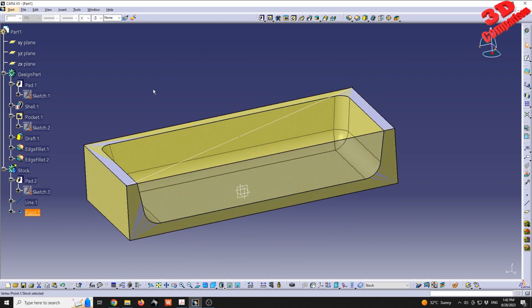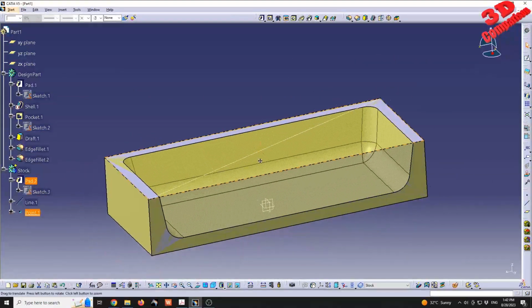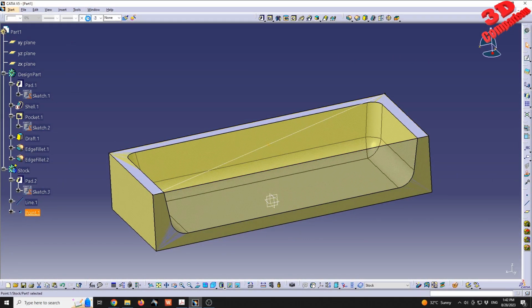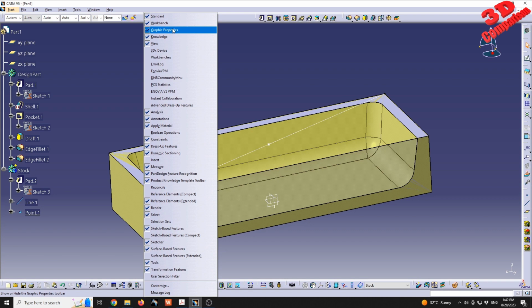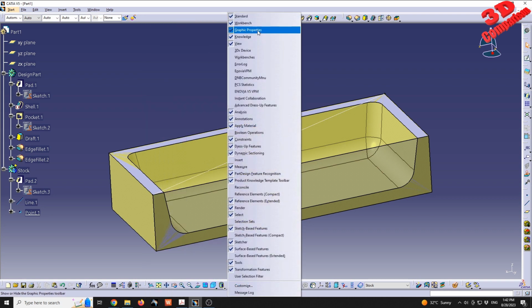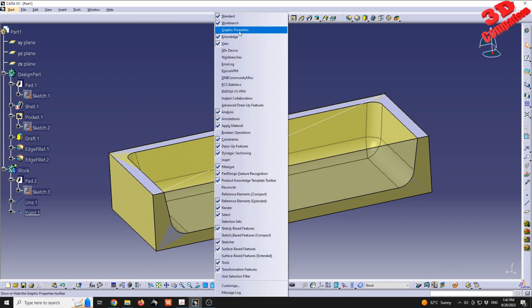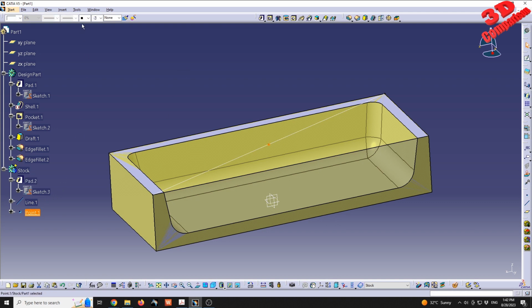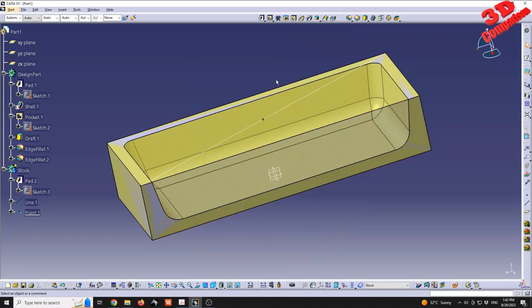If you want to change let's say that point visuals, we can select the point 1, and we're going to have over here at the top within the graphic properties various options. If for some reason you do not have the graphic properties enabled, you can right click on the empty ribbon and you can enable it. It will be the third option over here. And you can also change maybe the color. For example, I'm going to make this like that, brown.